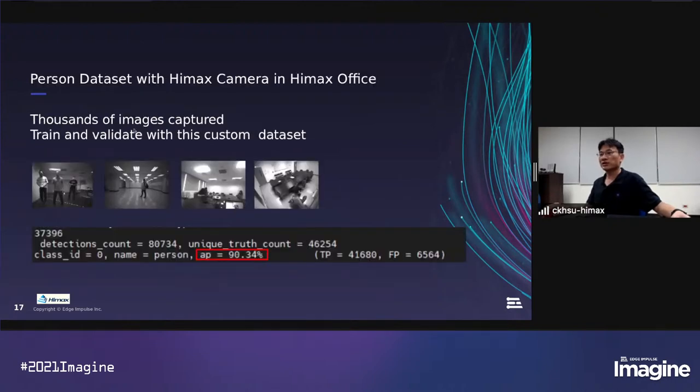So on our site, we also use our Himax camera in the Himax office. We take thousands of images and we label the ground truth data. And we use the above training flow to do the training again. And we can see the AP score can go up to 90%.